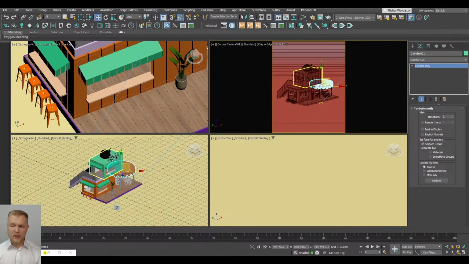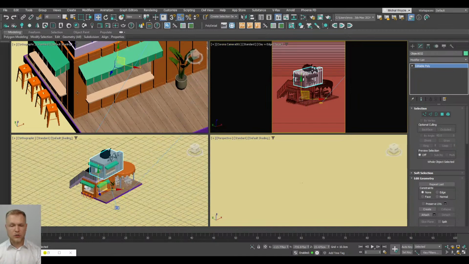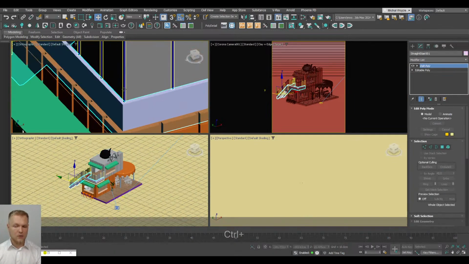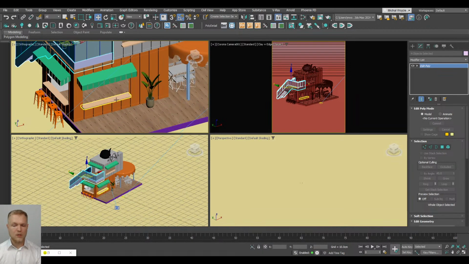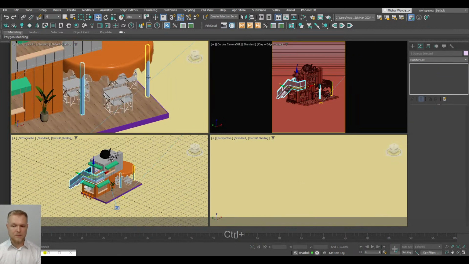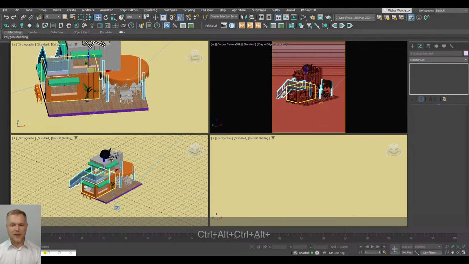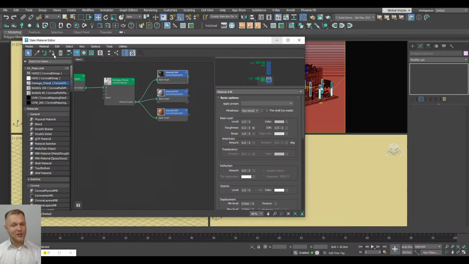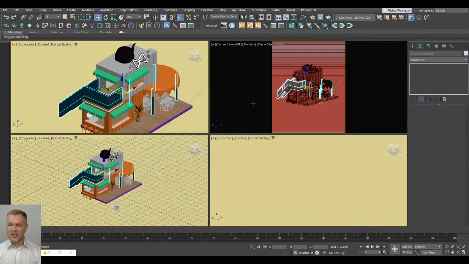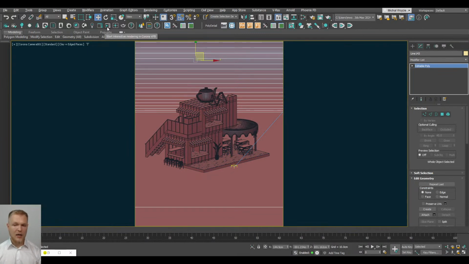So let's add the white part to our object because that's pretty much going to change the entire element object as we go. Also, the whole staircase, due to the fact that it's made out of metal, at least this is how I imagined it, is going to be super easy because that's going to be the same material that goes for the beams. Okay, that part and that part. Perfecto. And now we're going to just apply that material to our objects. So let's go ahead and just click on Assign Material to Selection. With that, we can go back to our main view and start rendering.